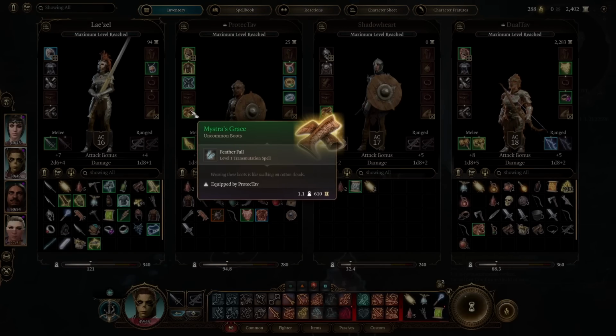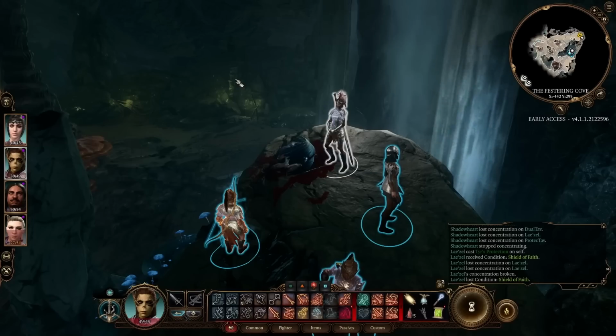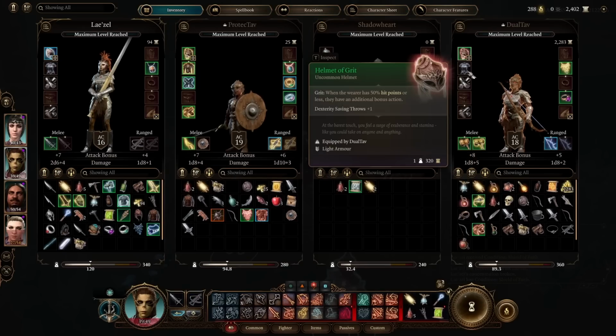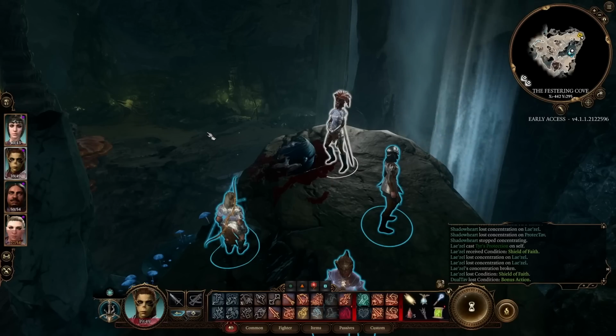Having Mistress Grace on anyone is kind of useful, where we get Featherfall, just innate all the time when we want to use it. It uses a bonus action and gives you Featherfall, so what's not to like, to be honest. The Warped Headband of Intellect for the Eldritch Knight. I took it off her this time because I wanted to show the Helmet of Grit in conjunction with two offhand attacks. But this is good for an Eldritch Knight, but there's no protection or extra bonus to saving throws there.